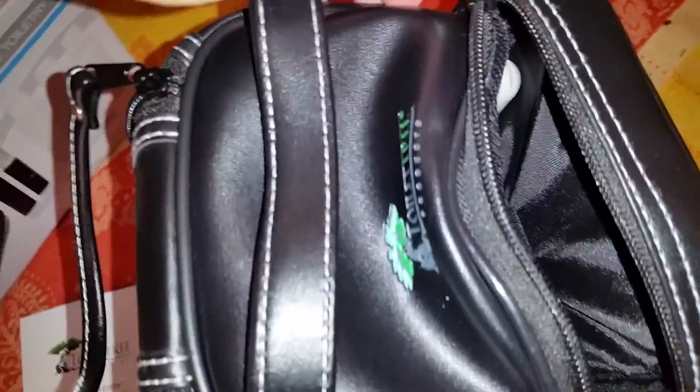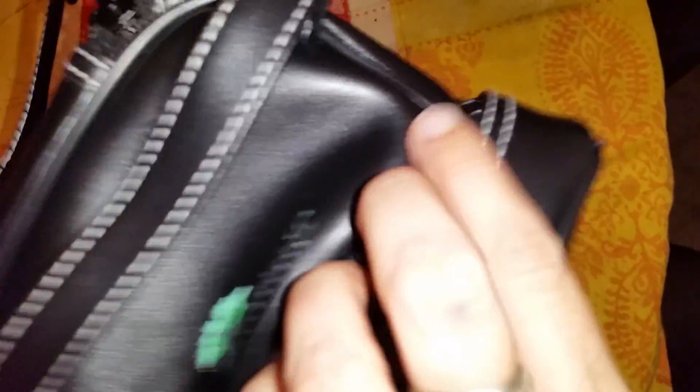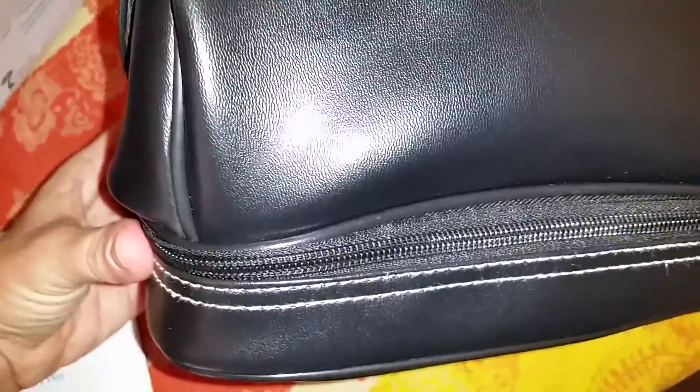The other thing is, you can see how this kind of goes in at the zipper — it does this on both sides. So when it's zipped up, it's kind of deformed. The bag itself is deformed and there's not really a way to make the shape better. It just kind of is the way it is — you can pull it out but it just sinks back in. There's a nice handle on the side, but you can see it kind of dips in, and this goes all the way around. It is kind of hard to zip at times, and the bottom of it is deformed.